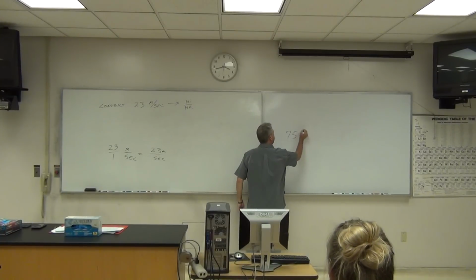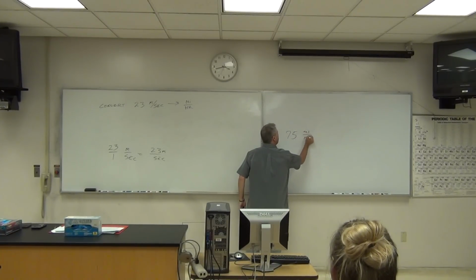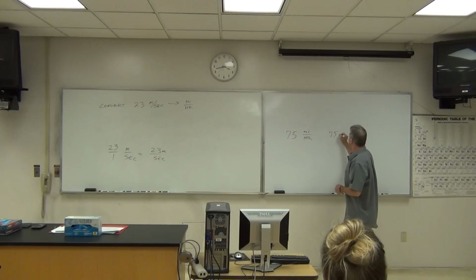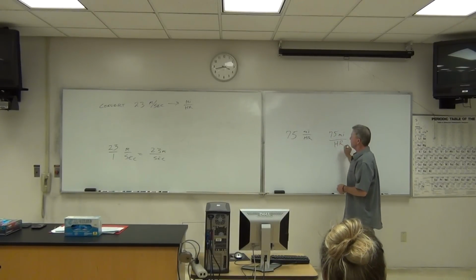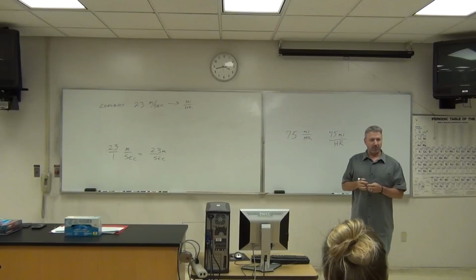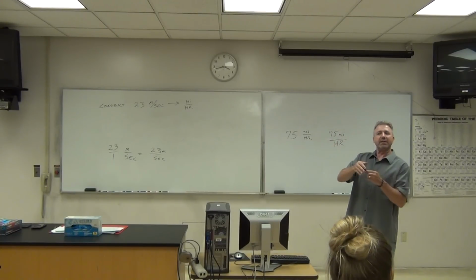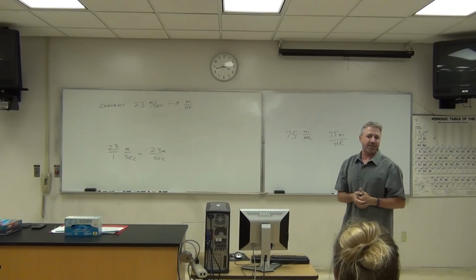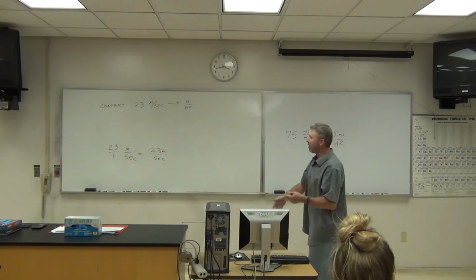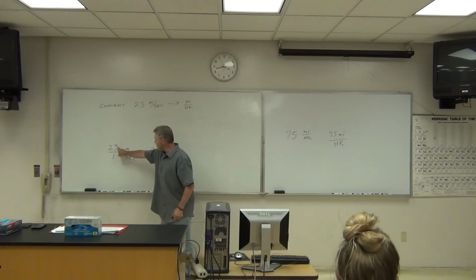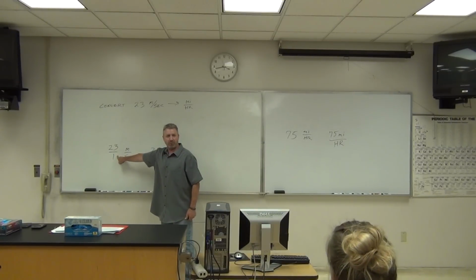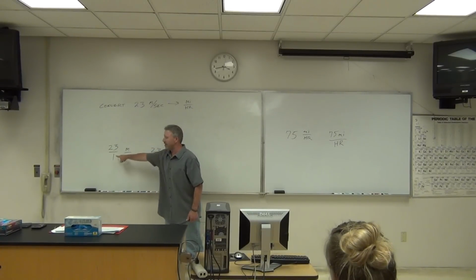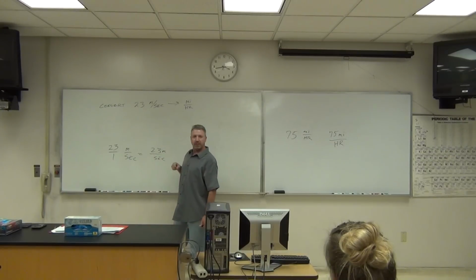75 miles per hour, you can write that like that, okay? Because you'll see it in density problems. You're going to see the number, and then the fraction that contains the units, and sometimes it throws you off. But just remember, the number can always be converted to a fraction by putting it over 1. Then your units are already in a fraction, so you multiply numerators, multiply denominators, you get it.